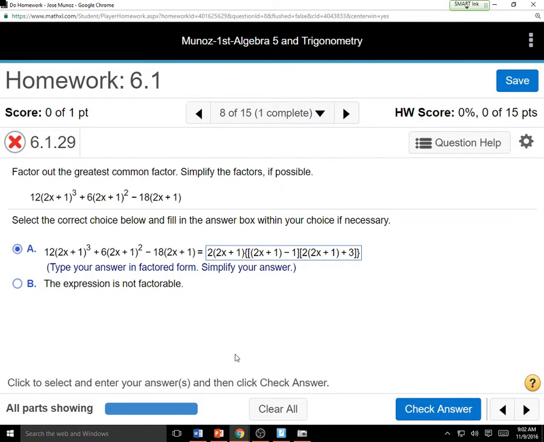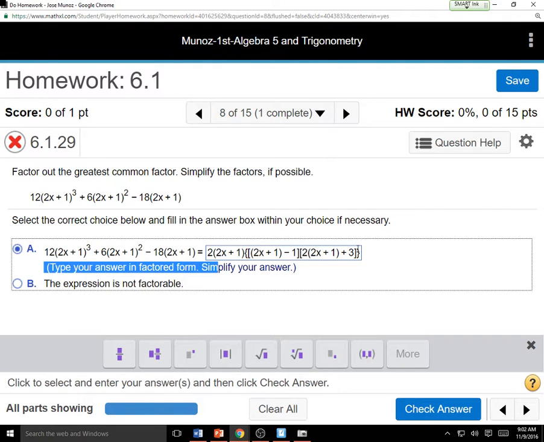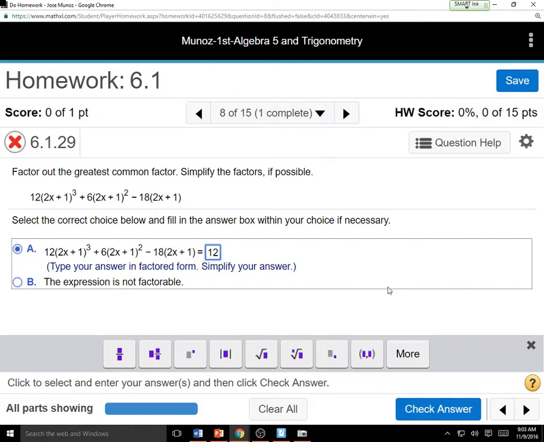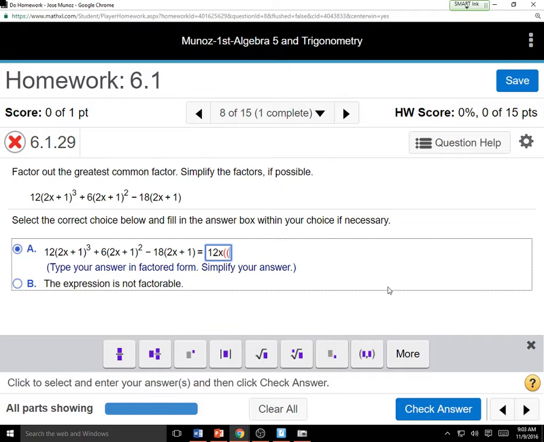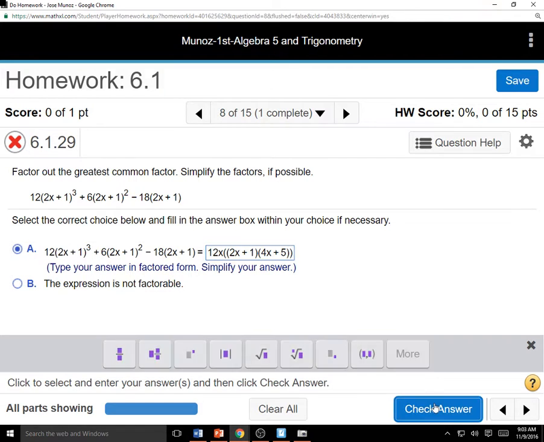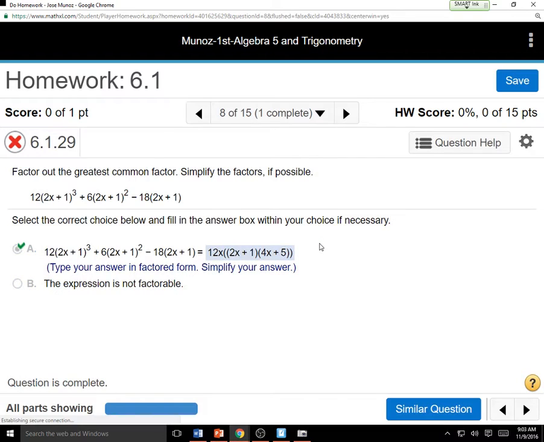It's loading. Okay, so it says it's 12x. Let's see. 12x. Yeah. Type it in and see if it's right. Oh, I bet it is. I already have that written down somewhere, don't I? Okay, so 12x, and then it's 2 parentheses, 2x plus 1, 2x plus 1, and then 4x plus 5, 2 parentheses. That's it, right? That's got to be right. Okay, now I want to see why that.